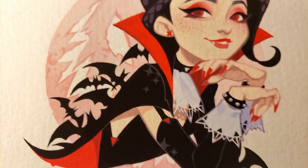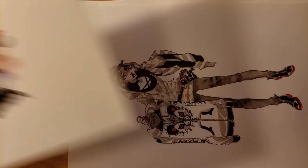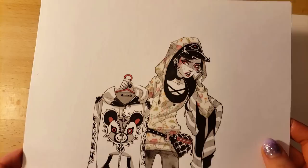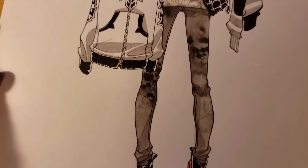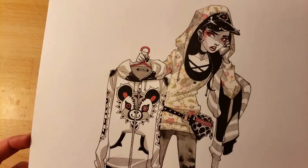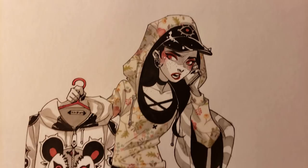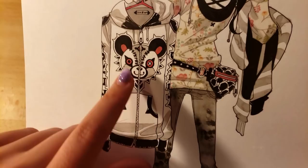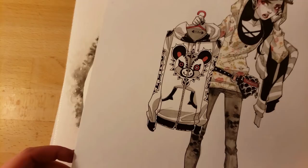I should probably hurry up because it's almost been 30 minutes and I still have quite a bit to go through — last year's Inktober. So this is another one from the same scene as before where Zero is still pissed on the phone, and I like the jeans texture and her cute little boots. I really love drawing shoes if you guys haven't noticed — it's one of my favorite things to draw, along with hands. Details are where it's at. I remember people commenting that these two little things look like the bear was wearing boots — so funny, now that's all I can see every time I look.